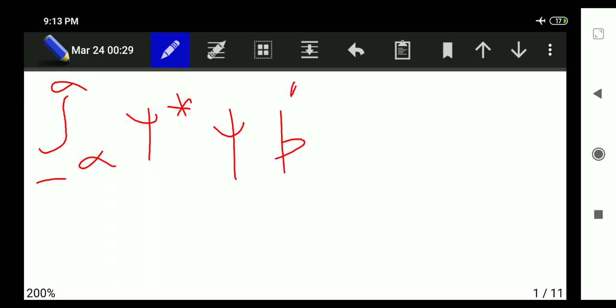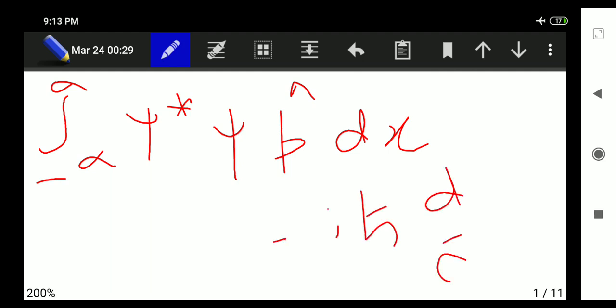Suppose you put the p operator here at dx. But this is not mathematically acceptable, because then you would be writing, in place of the p operator, minus i h cross d/dx, and there is no function on that side for this d/dx to operate on. It's meaningless. That means the earlier one will give you the 0 result, whatever the wave function will be. The second one is not mathematically acceptable.